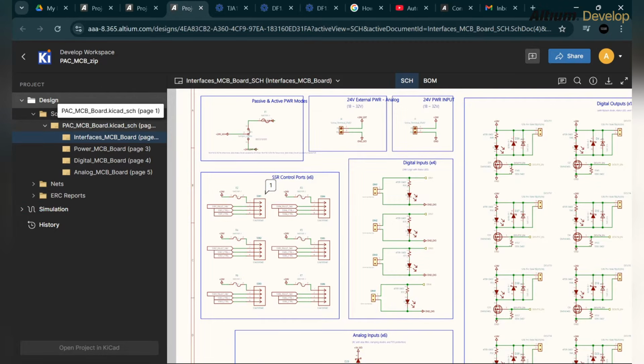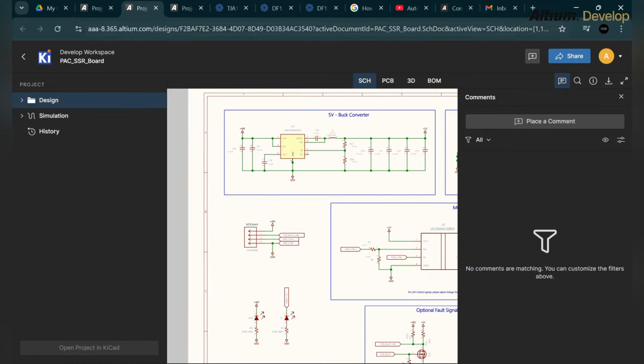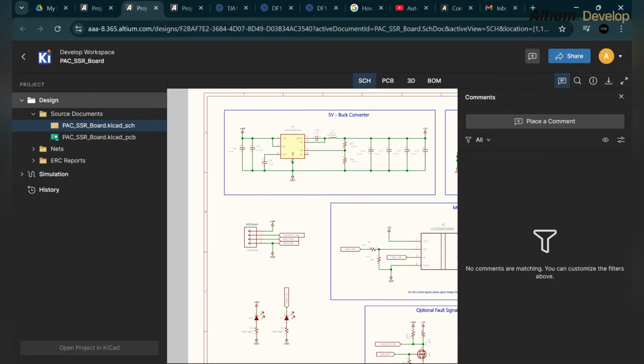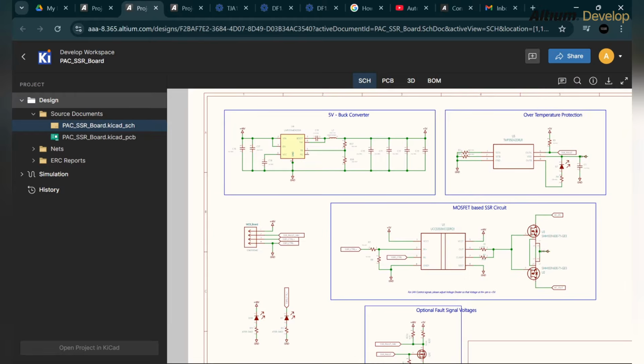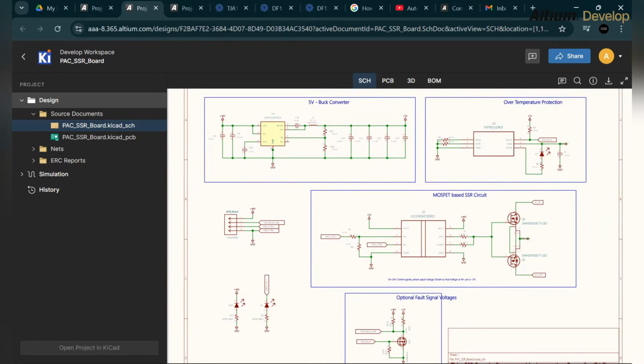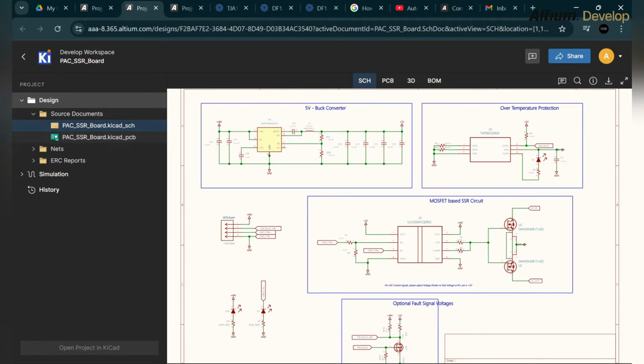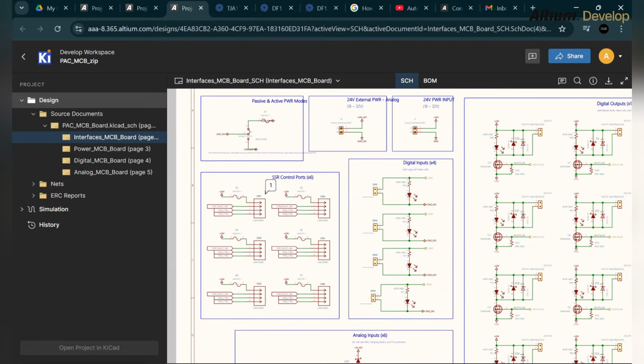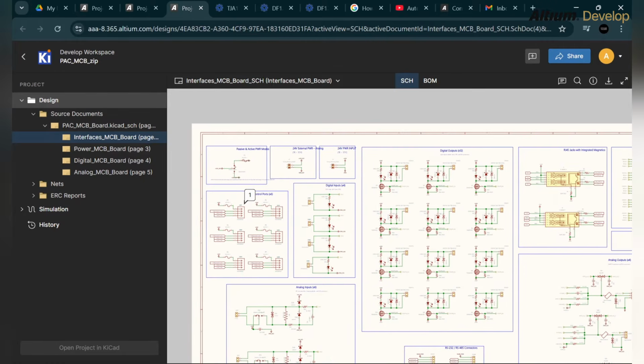The PCB boards of both schematics will be different and independent. Here is the second schematic with the name SSR board, and the first one was the MCB board. Let's say these schematics are assigned to two different engineers. This one is for engineer 1 and the second is for engineer 2.